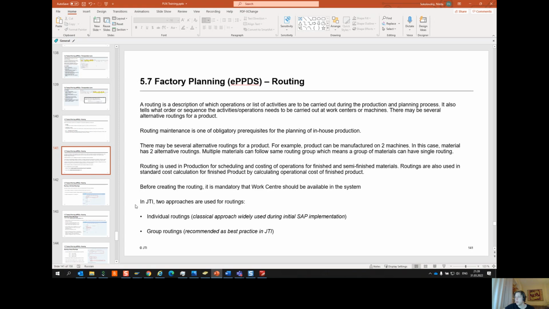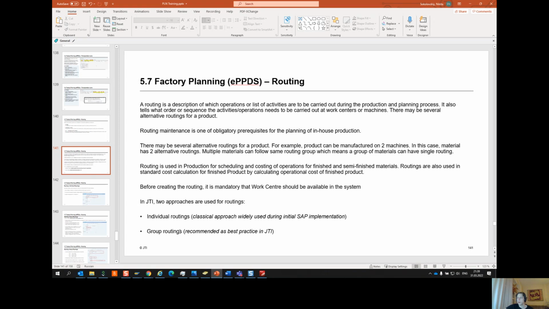the system. And the next main point is that in JTI, we have individual routings, the classic SAP approach. It means that we take some product, we take a bill of material, work center, and there is a routing specifically for this product and this bill of material.